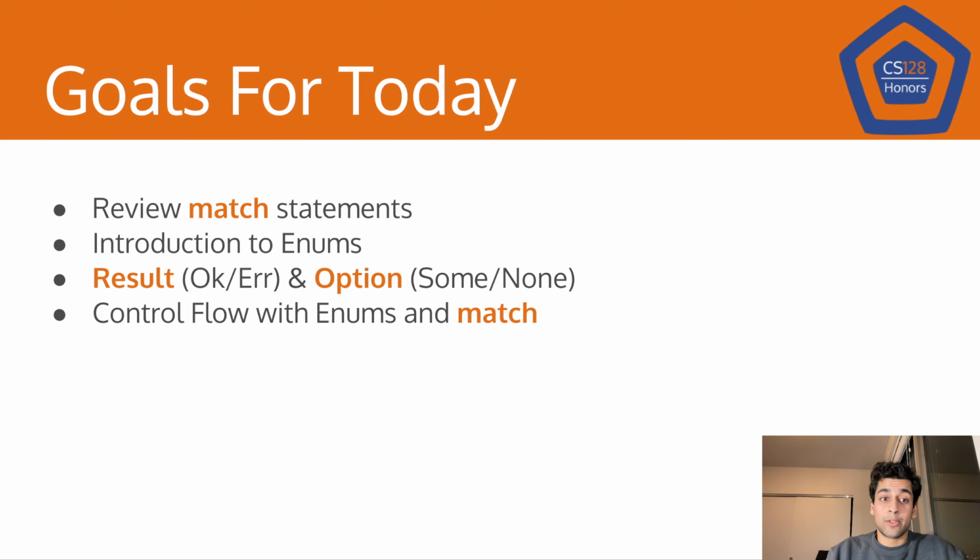Anyways, on to the lecture. So we talked about the match keyword in the last lecture. Match allows you to compare some value against a series of patterns, and then you execute code based on whichever pattern your value matches. So we said patterns can be made up of literals, variable names, the wildcard, and there's some more things that are considered a pattern. Well, enums are also patterns, and we'll show you why in the next few slides.